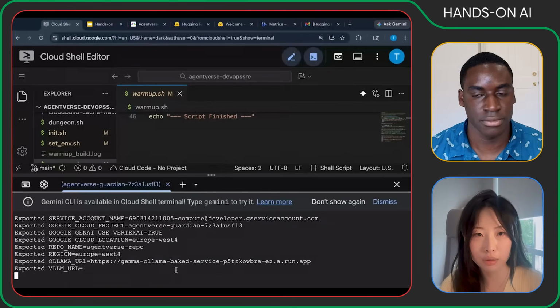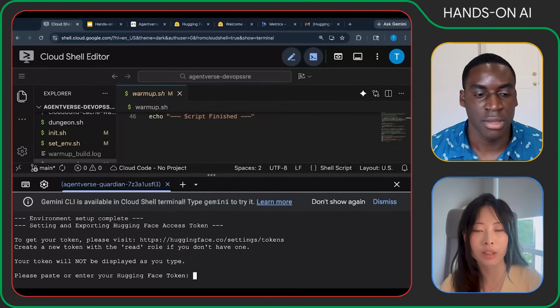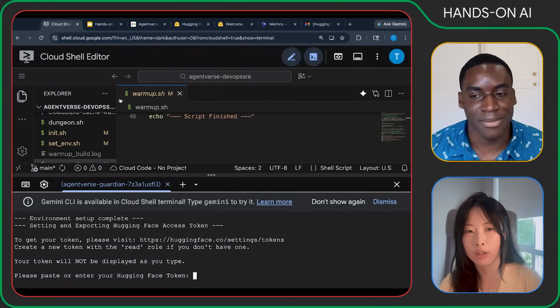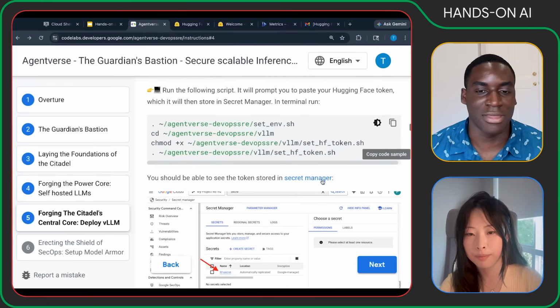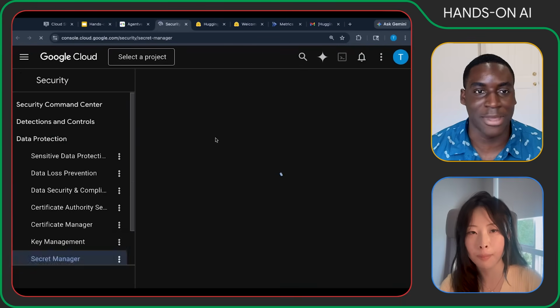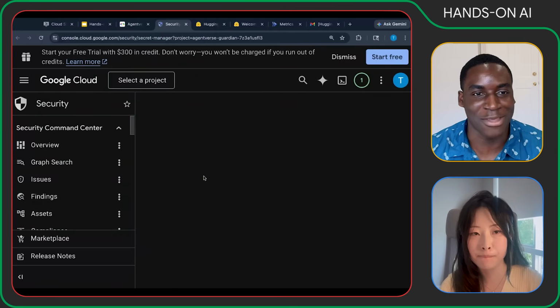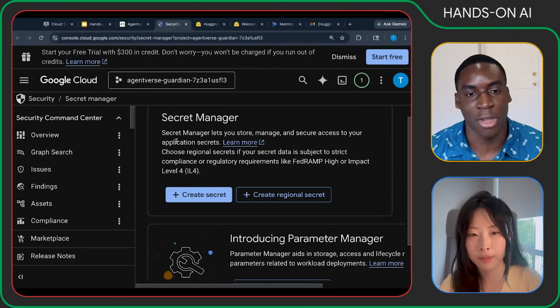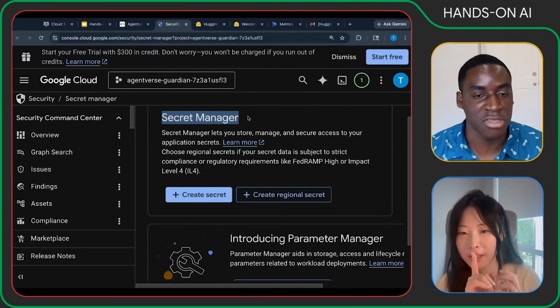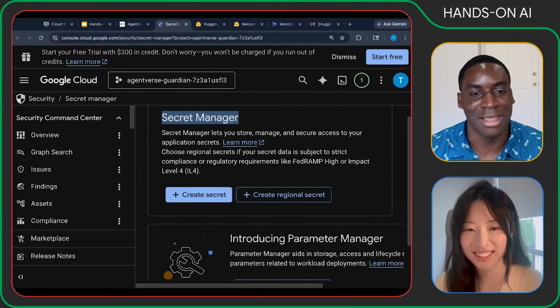And do you know what Secret Manager is? Might explain to everyone what Secret Manager is. Great question. So Secret Manager is essentially eponymous. It speaks for its name. It's our best practice way for managing secrets and API keys in a Google Cloud context.